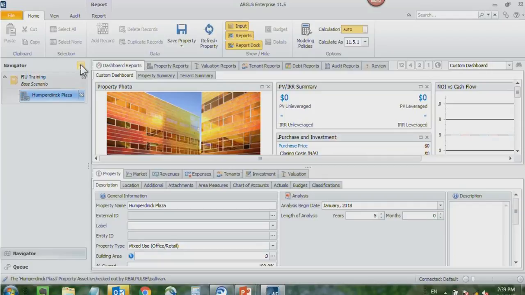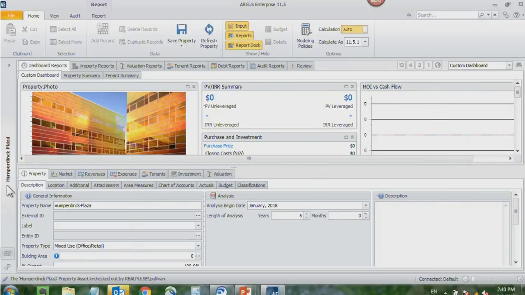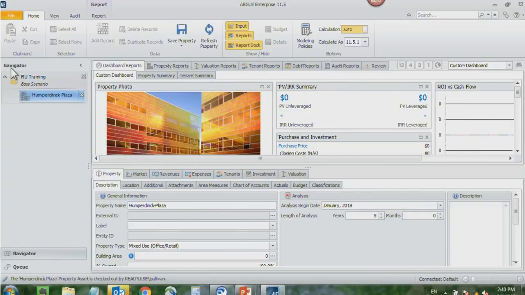So there is a caret at the top of the navigator that I can use. And that pins the navigator to the left-hand side of the screen, displaying the title of the asset I'm currently viewing. If I ever need to get that task pane open again, that navigator open again, I can use the very same caret to expand, and I get all of those labels back. So for now, I'll hide that piece of the program.